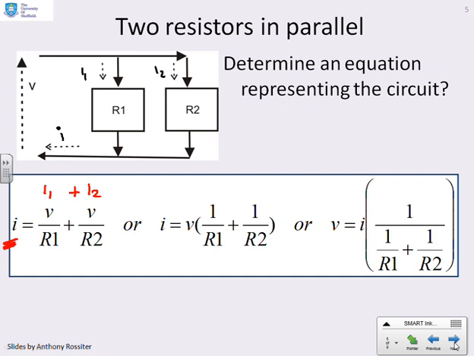You'll notice the current is actually the sum of I1 plus I2. So it's the current through resistor 1 plus the current through resistor 2. So in other words, the total current I is bigger than the current you would get if you just had resistor 1, or the current you would get if you just had resistor 2. So current flow has increased.